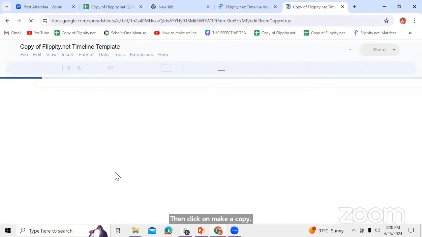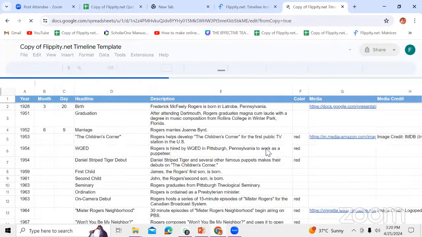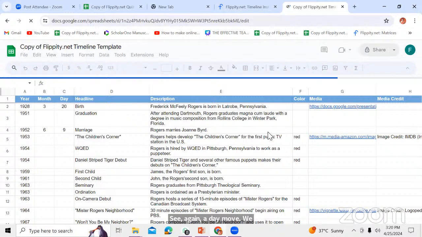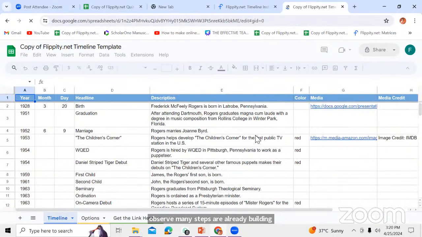See, again a demo window is open. Here, if you observe, many steps are already built in. You will be able to change just by editing text. So let us add as per our choice.